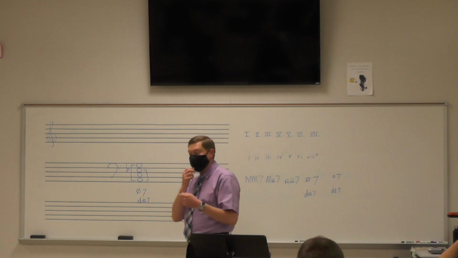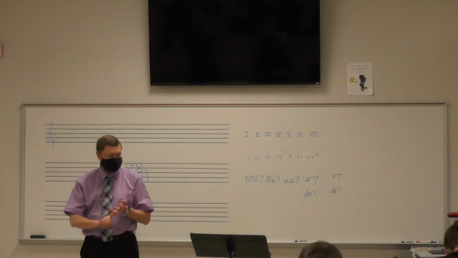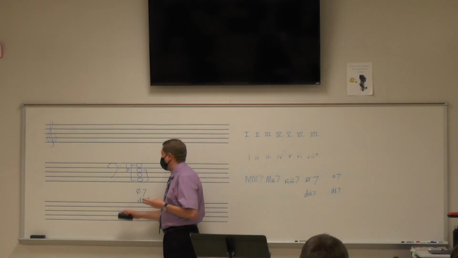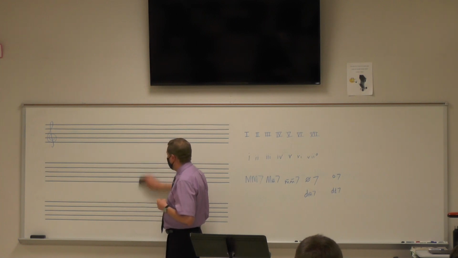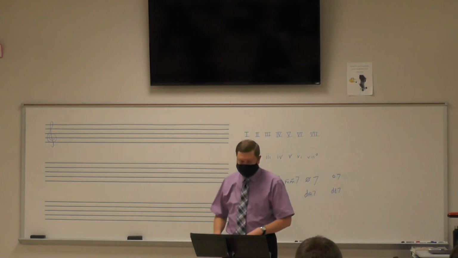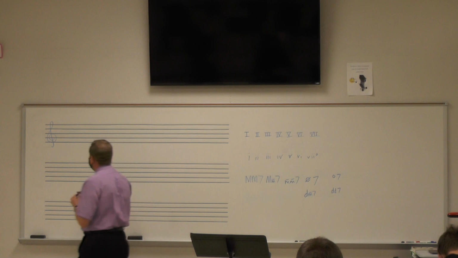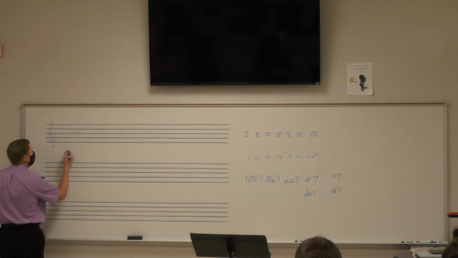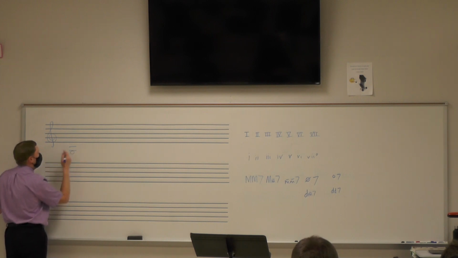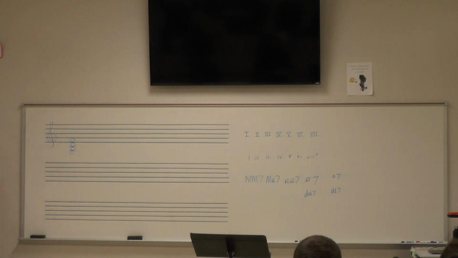With the triad, we have root position, first inversion, and second inversion. With the seventh chord, we're going to have root position, first inversion, second inversion, and then there's something extra called a third inversion. So let's start by looking at a root position seventh chord and seeing how we rearrange them to get the various bass positions. I'll have a seventh chord. I'll use my example starting on G.